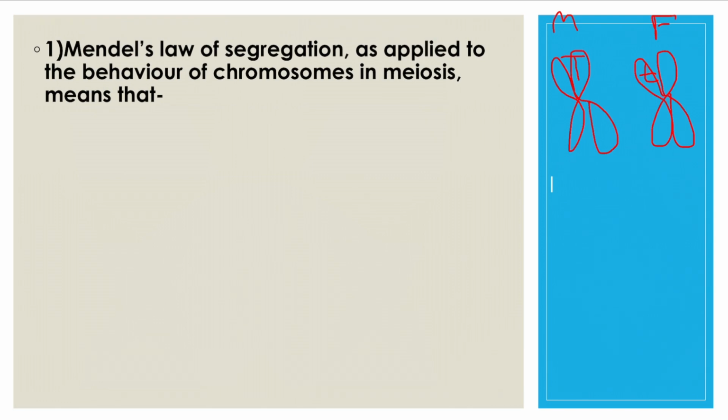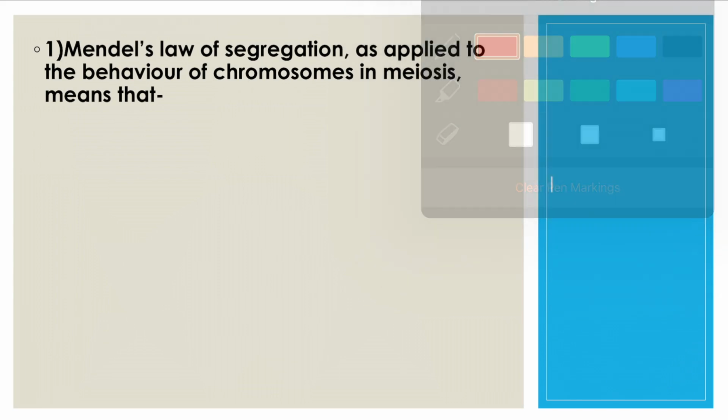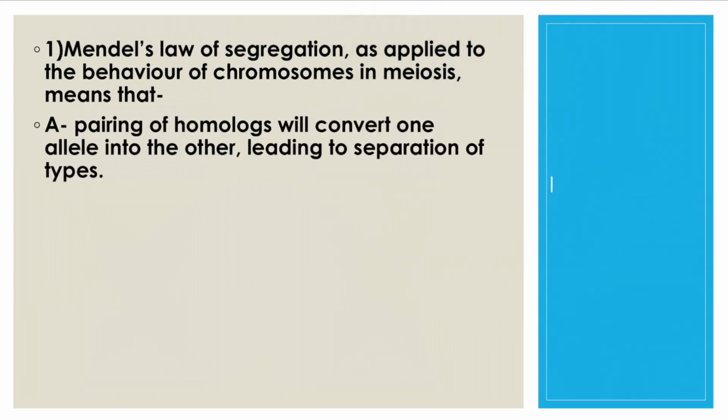When they will divide at metaphase, one homologous chromosome will go towards one pole with the spindle apparatus. This is the spindle apparatus which attaches itself with the centromere of the chromosome, and the other homologous chromosome will go to the other cell with the spindle apparatus, and they will go to opposite poles and in opposite cells. They will go to two cells. That's what they are asking here, or they want to understand that what is the Mendel's laws of segregation.